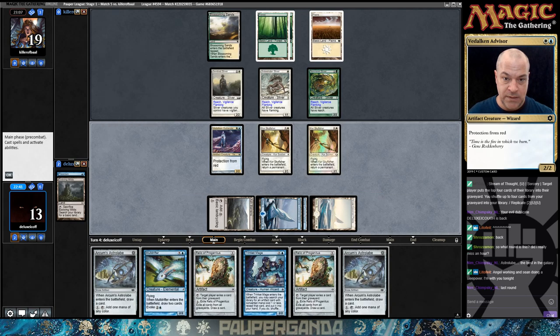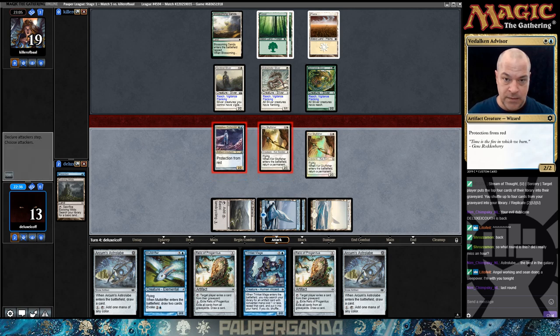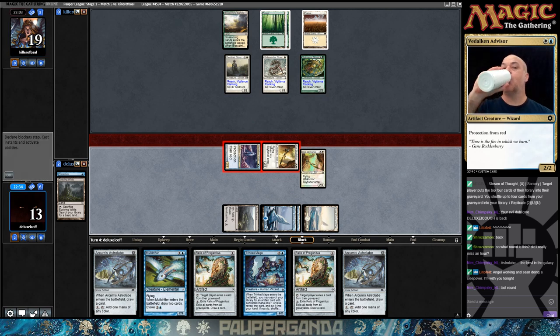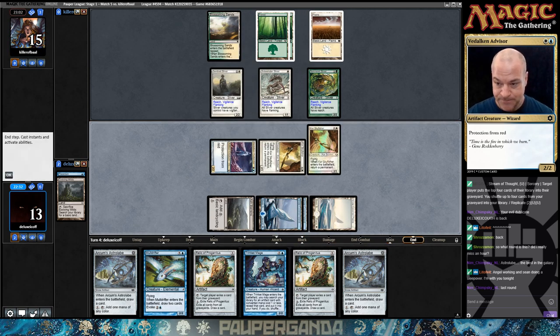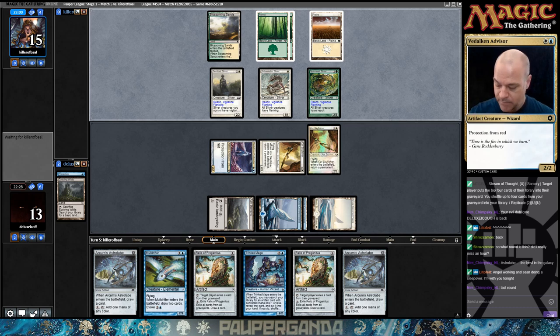1-2, 1-2. I could technically block there. I'm going to attack. Getting a little lucky here. No lords showing up yet. Oh, better write that down. Slower.